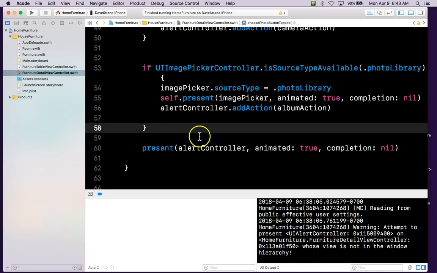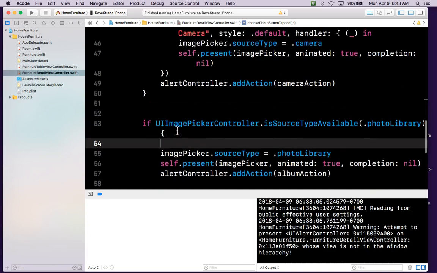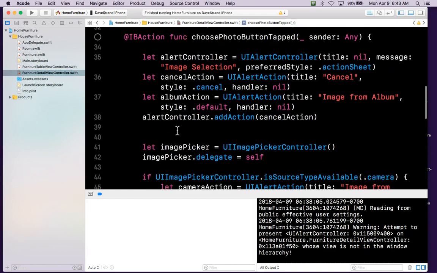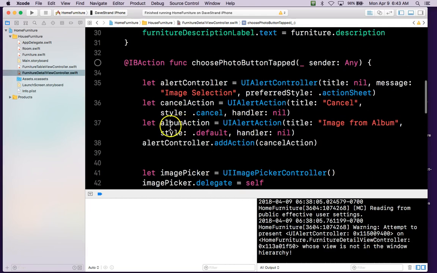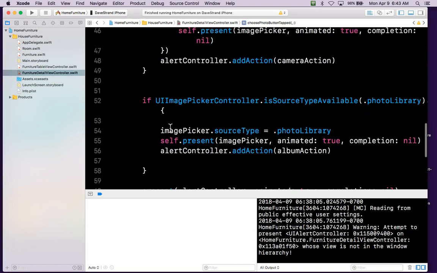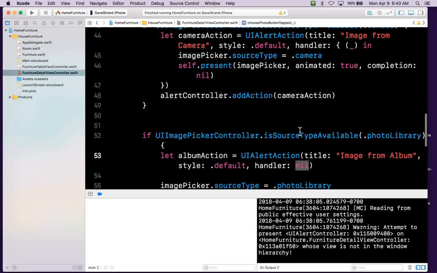Just for practice. So here's our if statement. That's all legit. That's good stuff right there. And then we want to take this album action up here, copy and paste it down here. For the handler is where it gets weird.